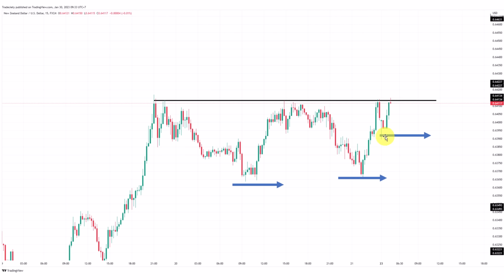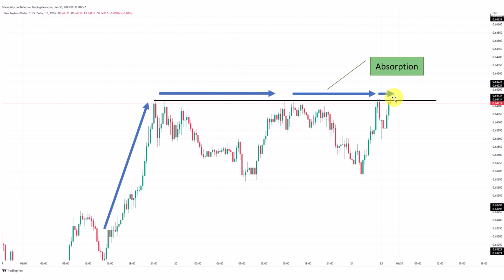There's not as much selling interest here. And the buyers who bought the price up previously are coming back sooner. That's a really important signal in the market. When buyers are coming back sooner, it shows us that there's a lot of buying interest and the selling interest is fading. We also have this very great horizontal resistance that we can use for our trade timing. What we do is we wait for the market to close above this and to break above this, and that is then when we look for entries.